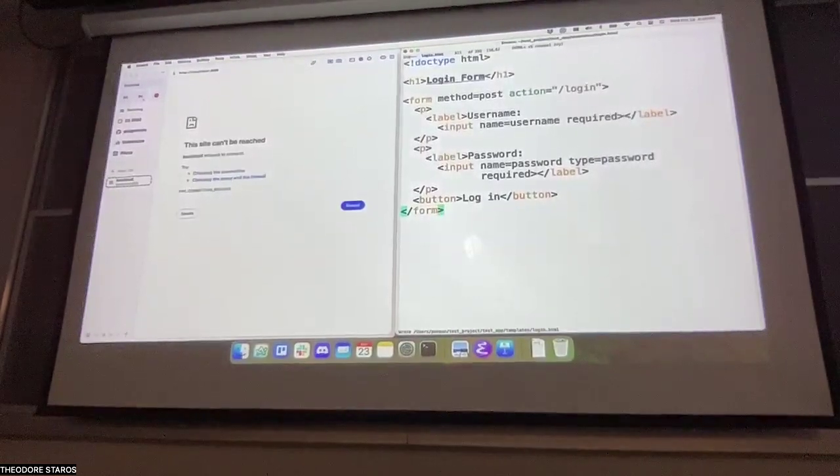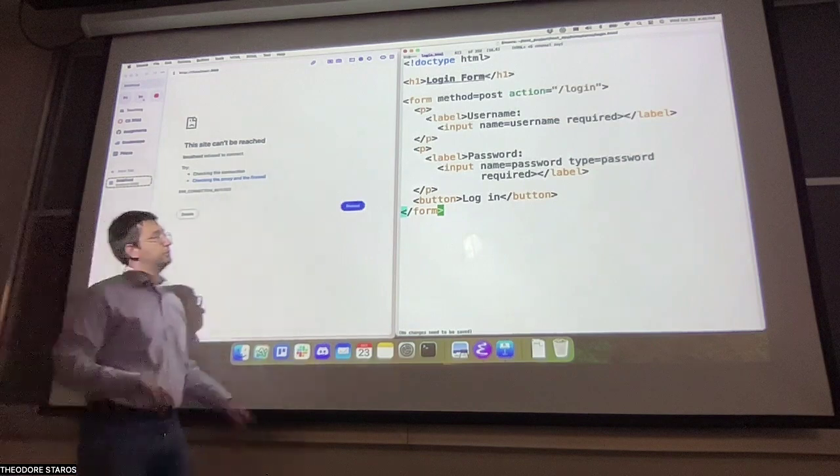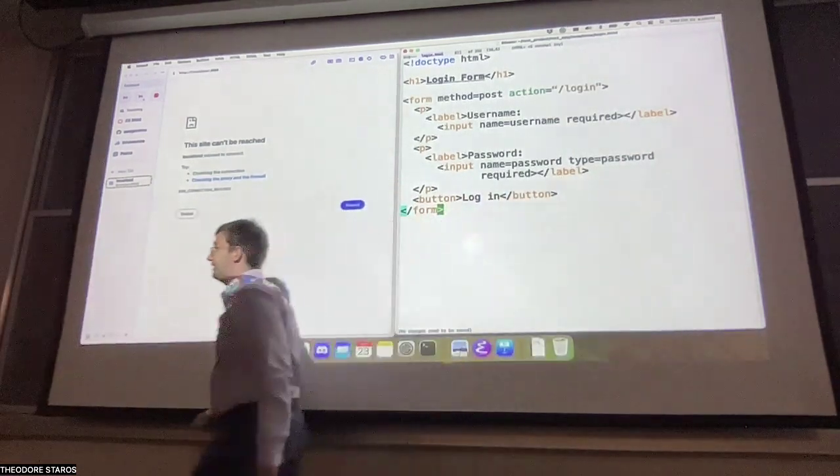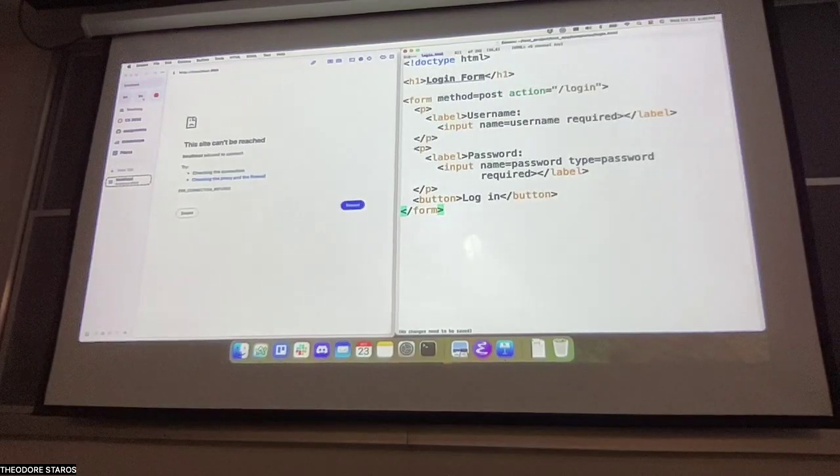All right, cool. So we built a little minimal password form. A couple of things I didn't include. I did not include a checkbox that says remember me. I think this dates back to the late 90s when not all browsers supported cookies, but they do now. You probably don't need that. One thing you might consider is a button to show the password, like on mobile, where people are more likely to mistype. You can do that in JavaScript pretty simply by switching type equals password to type equals text. I'm not going to build that today because we haven't talked about JavaScript. So we got a little minimal password form.